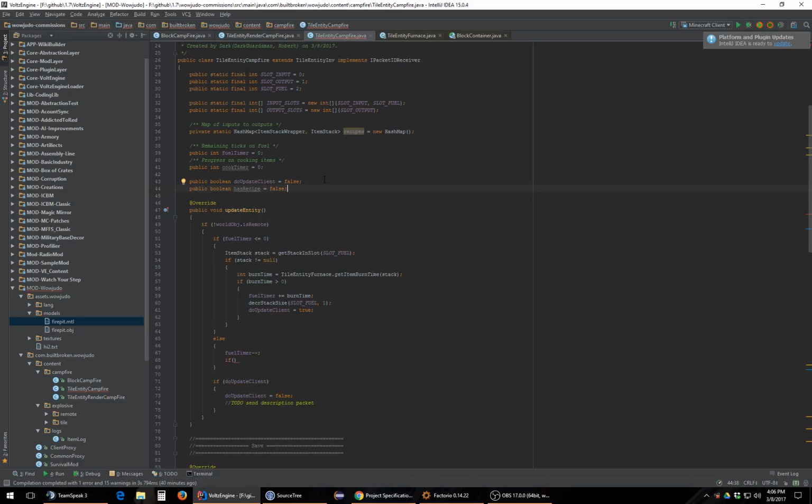Thaumcraft. Thaumcraft has an issue with one of its machines where it iterates its recipe list every single tick to go check to see if it can do the recipe. And because it iterates its whole entire recipe list, if you get too many of its machines, which happen to be, I believe, the automated crafting table, I want to believe. I don't remember what machine it was. I fixed the bug for somebody a while back. But it will tick so often checking the recipes, and you'll get too many of them, it will actually slow a server down. And this is where you don't want to check your recipes often.